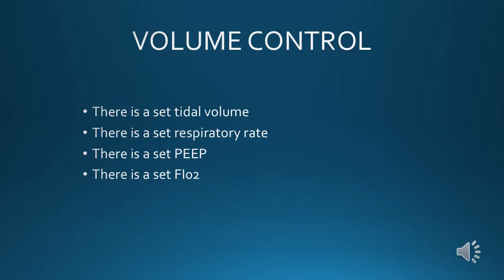So you're going to have a set tidal volume that's going to go into the patient's lungs. A set respiratory rate, how many times they're going to breathe every single minute. A set PEEP, and remember what we talked about earlier on PEEP, that stands for positive end expiratory pressure. It's how much pressure is going to exist in the circuit during the expiratory phase of ventilation, and it's meant to maintain alveolar recruitment that we got during the inspiratory maneuvers. And then a set FiO2, how much oxygen is the patient going to get?